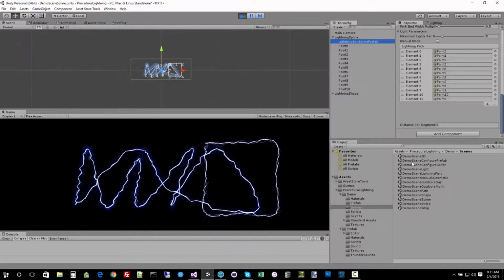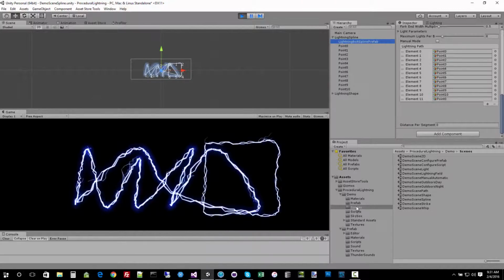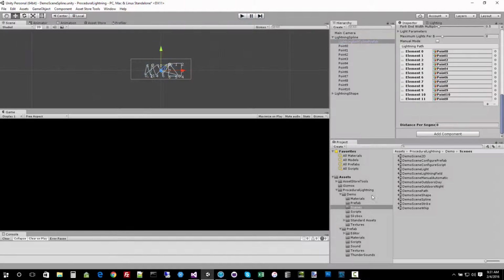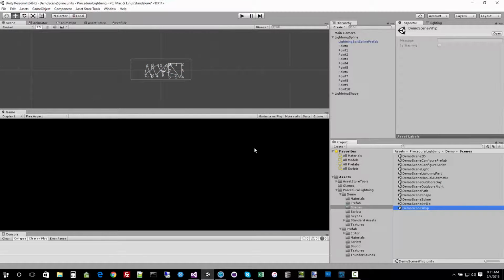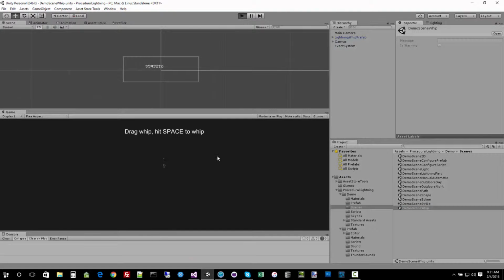Oh yeah, one other thing you probably want to check out as long as you're doing Spline Lightning. I made a whip here that I've made a demo about, but this uses the Spline Lightning to follow physics. Very cool. Pretty fun whip there, where you can see how the Unity rope physics, the spline follows the joints here. So, you know, the spline has a lot of use cases here.